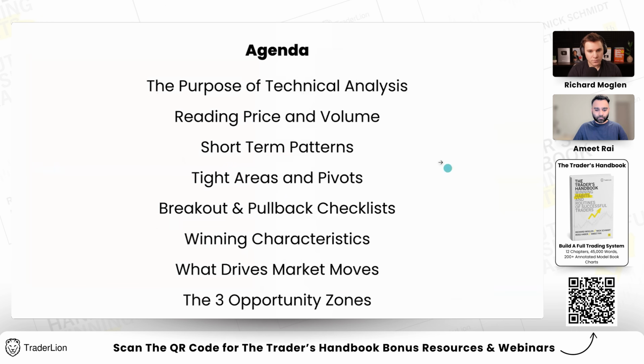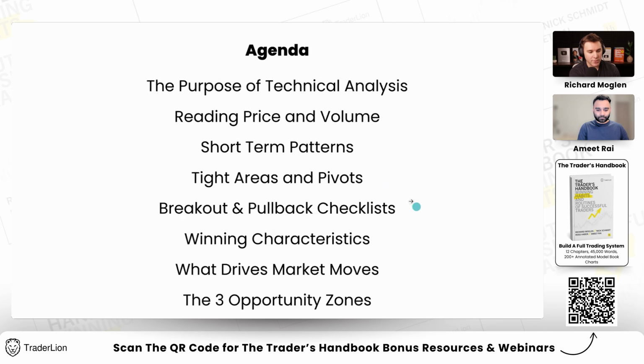All right. So here's the agenda for today. First, we'll discuss from a very high level the purpose of technical analysis. I think there's a lot of misconceptions there. Then we'll get into reading price and volume, starting from a single bar and then building that up to short-term patterns. And not just memorizing short-term patterns, but thinking beyond the pattern and thinking about the psychology and what actually creates those patterns that we see here in the markets. Then we'll discuss tight areas and pivots, why they're so essential and useful.